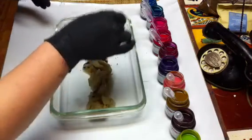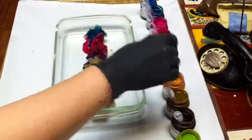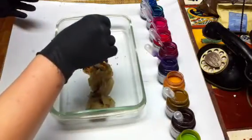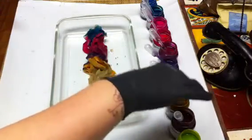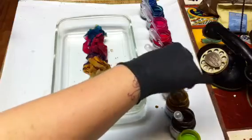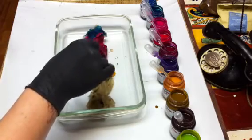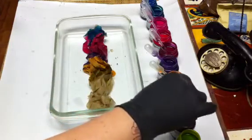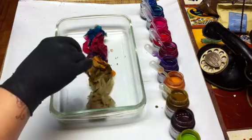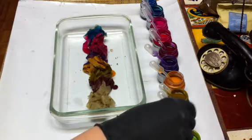It'll be on my products, especially as the holidays come around, just to add some color to my packaging because I do everything very neutral in colors — beiges, browns, blacks, those vintage antique colors. The yellows don't seem to stay mixed as well as the other colors. This color right here is called brass — it looks like an old brass color. These weren't really that expensive. I got them from a school supply company for less than $3 a piece for the little bottles, and I think they'll really last a long time.